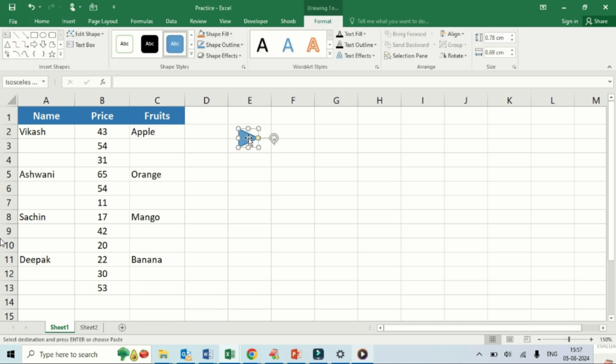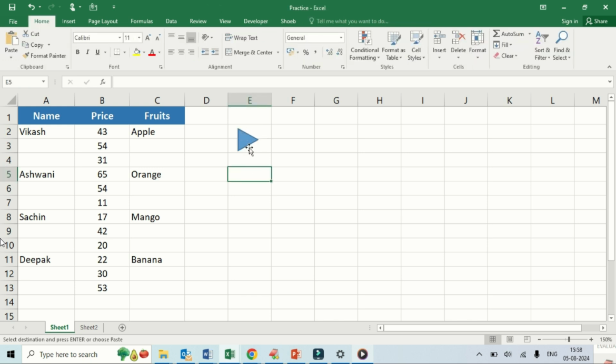Just click and drag where you want to place it. You can see the shape is inserted. Now adjust according to your size.